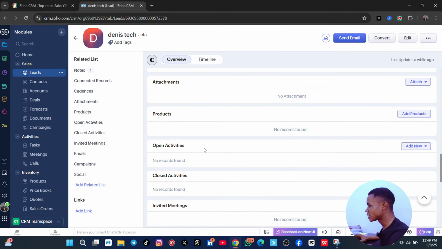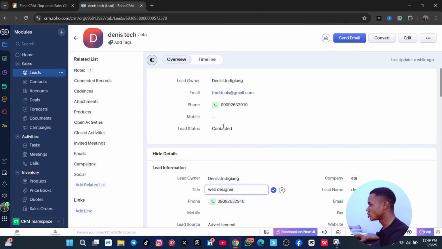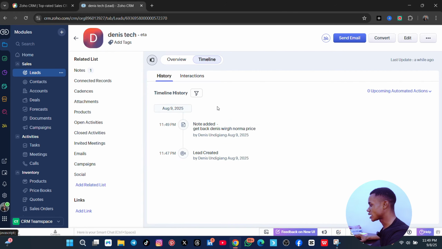And then of course you can see that on our note, this is what note is. This is the overview. You can click on timeline, or as well you can see all the notes I've created, just one note, and then Zoho created another one for me since it's a new platform. All right, so if you want to send somebody an email, you can click here and send Dennis an email. All right, you can send me an email because my email was in this particular thing.